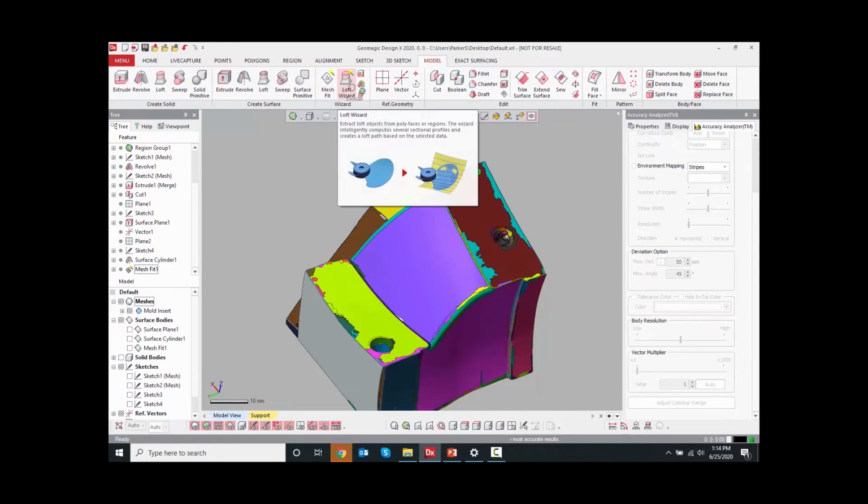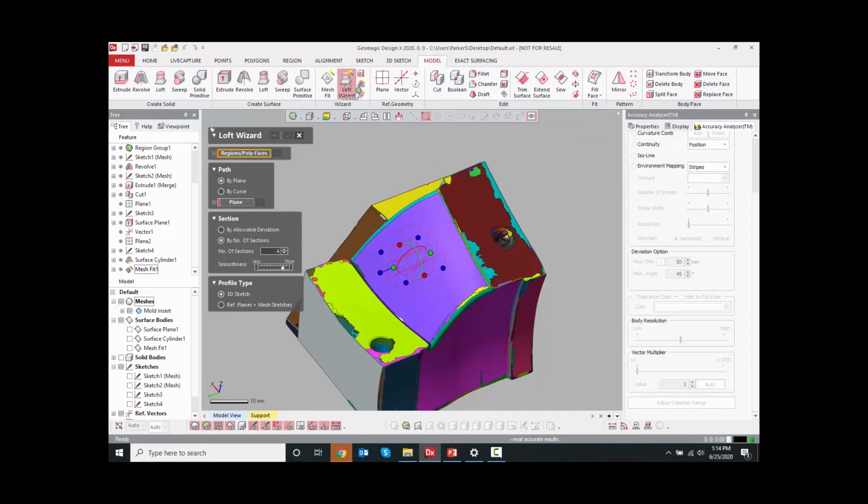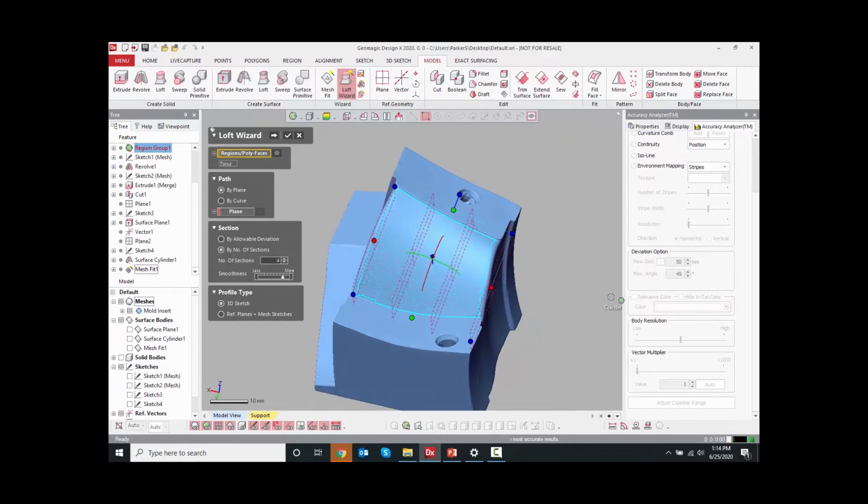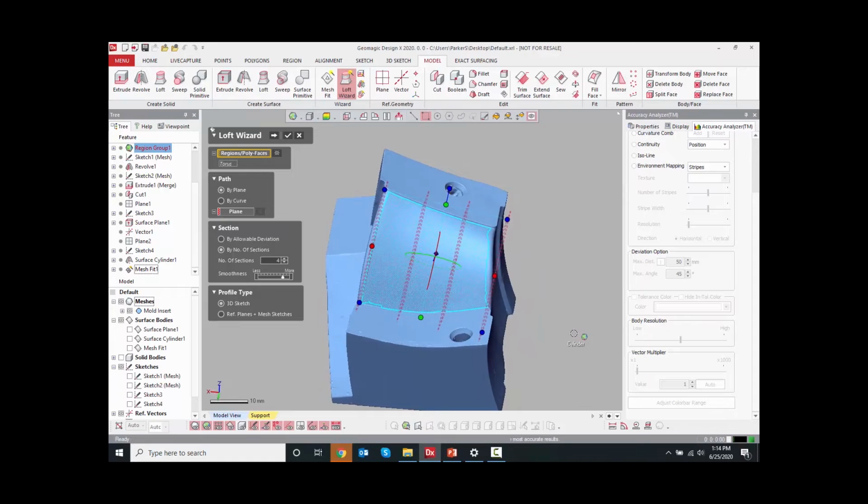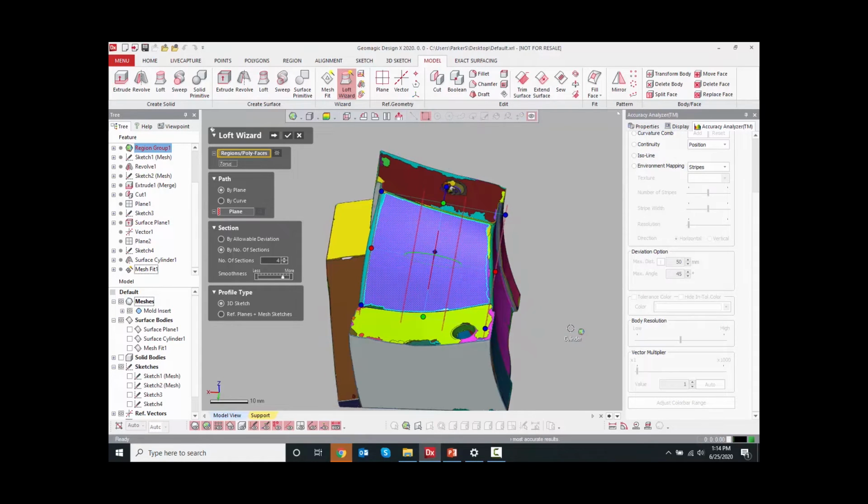This Loft Wizard command will treat this surface here as a series of sketches essentially that can be lofted between, and this is something that's a little bit more akin to the standard freeform modeling style approach in a history-based CAD package, where the sketches that this tool builds can be edited downstream.